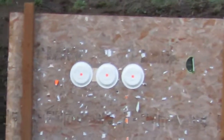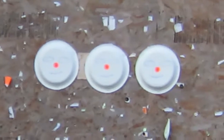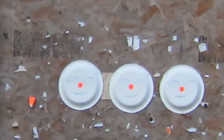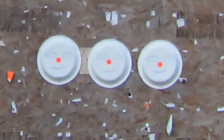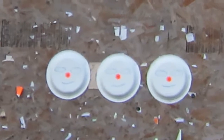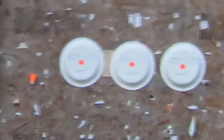So what we're going to do is a 150 grain at the left target, a 165 at the middle target, and a 180 grain at the right target. And then I might shoot a few more 165s at the middle target just for practice. I've only got 1 round of the 150 grain left, so got to make her count.